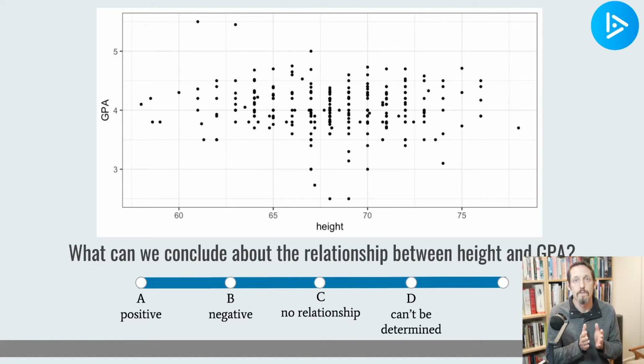What do you think? Does it look like there's some systematic relationship, something that you would fit a line through? Okay, you could fit a line through this, but what would that line look like? That line would look like a flat horizontal, right? In other words, there's no relationship where more height is equal to more GPA or less height is equal to more GPA, all right? So it looks to me like there's no relationship.